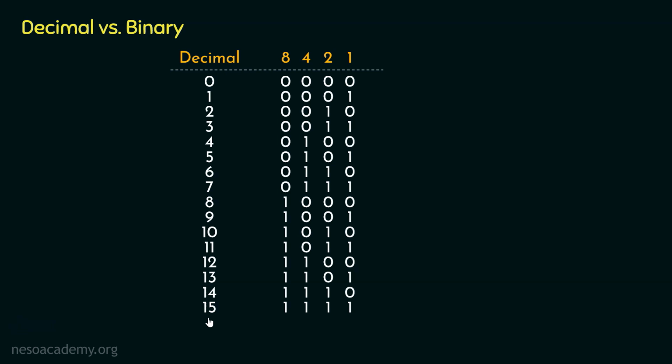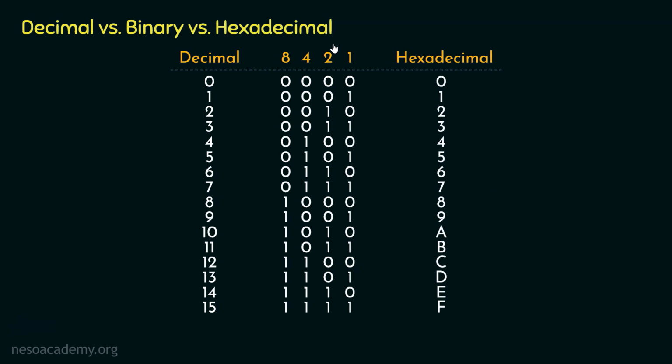Now interestingly, if you notice, in case of decimal, we have listed down 16 numbers starting from 0 to 15. And if you recall, all the 16 symbols of hexadecimal have the value from 0 to 15 in decimal. That is, from 0 to F, they have the value starting from 0 to 15 in decimal. So clearly, after 9, the hexadecimal A is same as 10 in decimal and same in case of binary 1010.